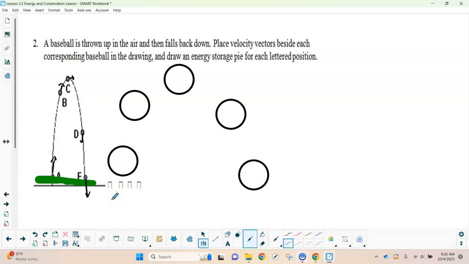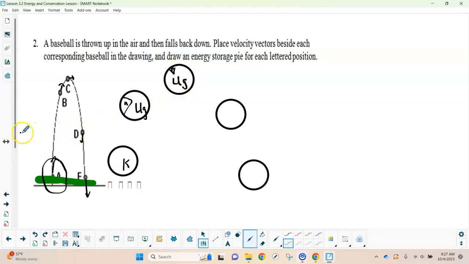And we're going to talk about the energies again. In the beginning, it's at the ground. So down here at position A, I would say it's all kinetic energy. I'm just going to label with the letters, K or KE for kinetic, and that would be 100% of it. At B, it's got some kinetic, a little kinetic, maybe a sliver. But most of it is UG. It's mostly got gravitational potential energy because of its height. At C, it's got almost all gravitational potential energy, so it's got an even smaller sliver of K, kinetic energy, and a bigger part of UG.